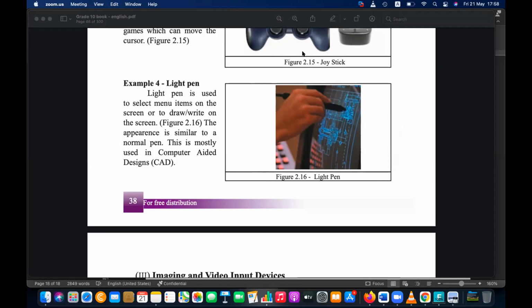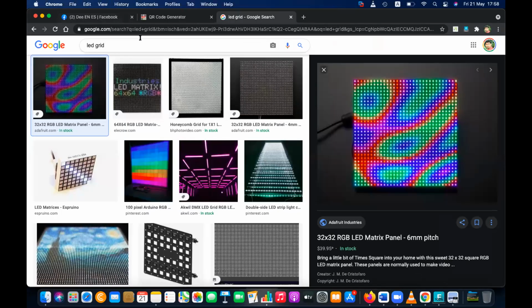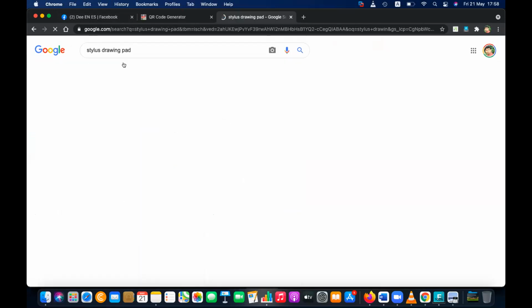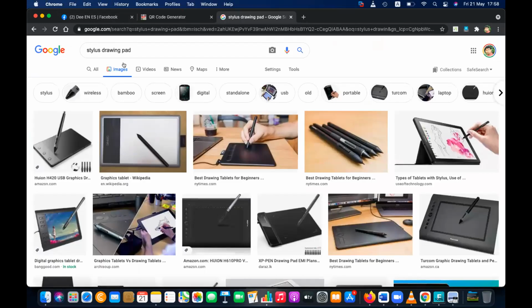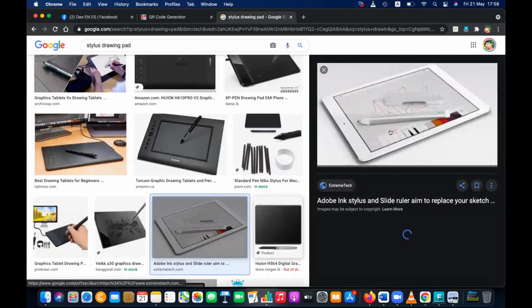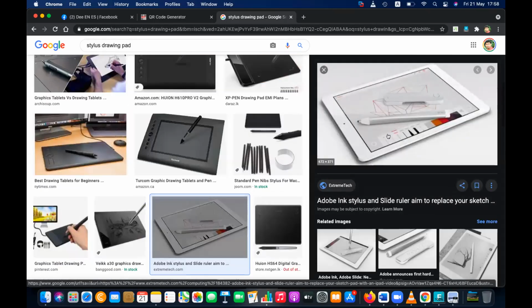And stylus and all. So these are used by stylus basically. Stylus are still used by these drawing pads. So if you're having a drawing pad, then stylus is used, right? So this is a drawing pad. Basically, artists who wish to draw things digitally, these people are called digital artists. They are using the stylus and this drawing pad.